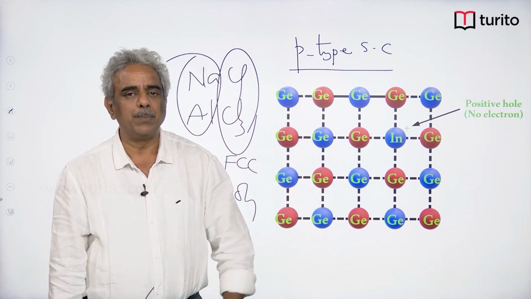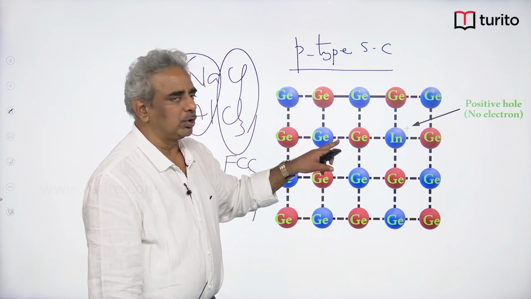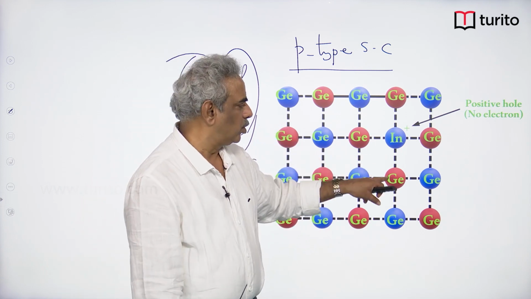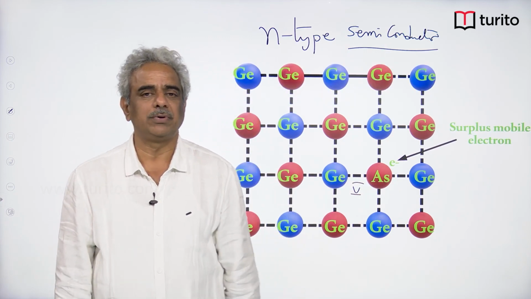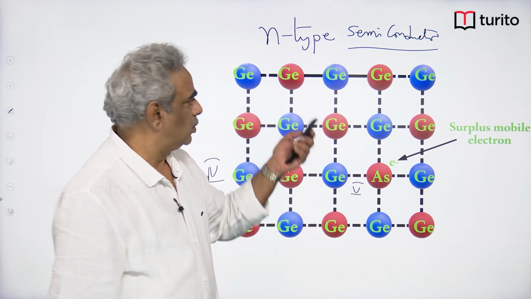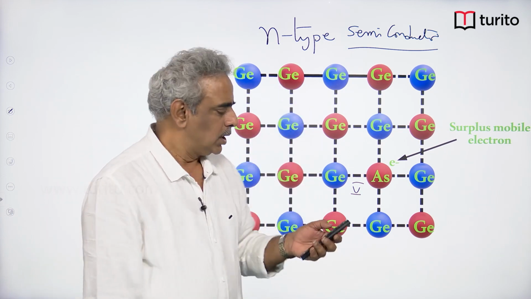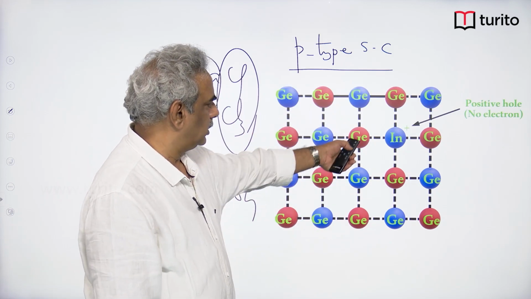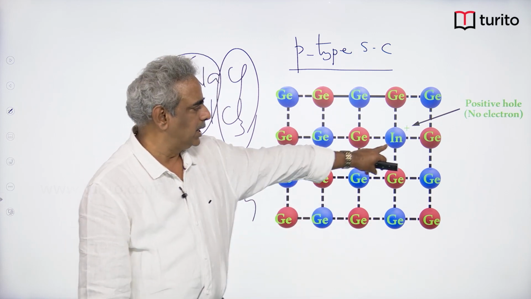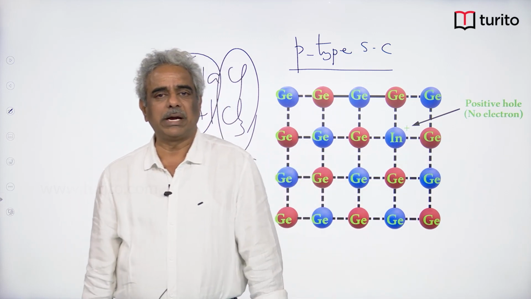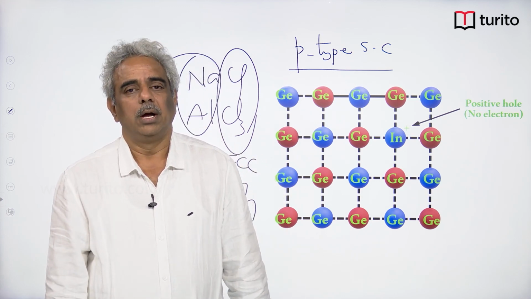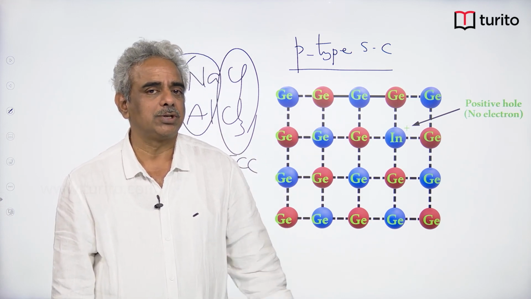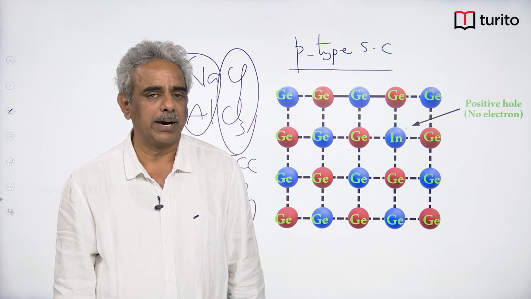By doping impurities. In a fourth group element, if you dope any fifth group impurity, there are electrons left. So you have achieved free electrons, and you get an n type semiconductor. And if you dope a third group impurity, that is indium in germanium, some vacant places develop, you have created holes that also can act as a good conductor.